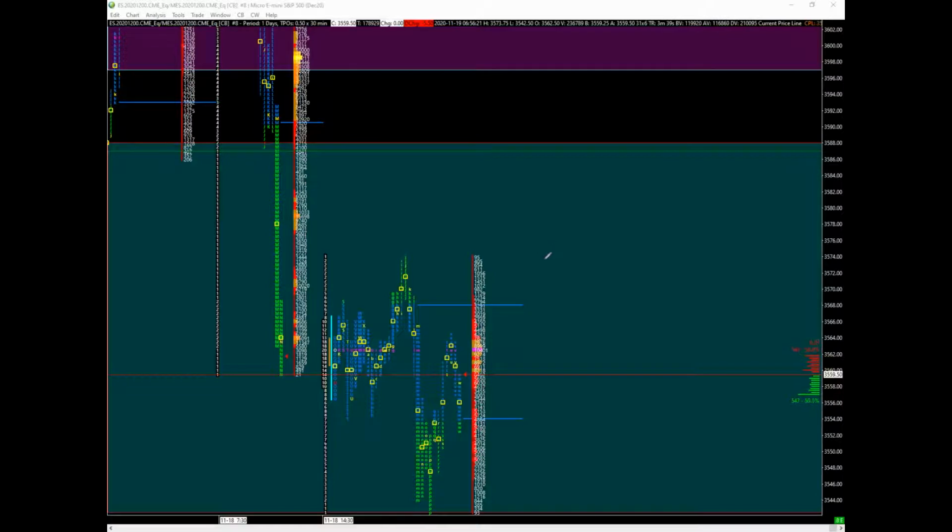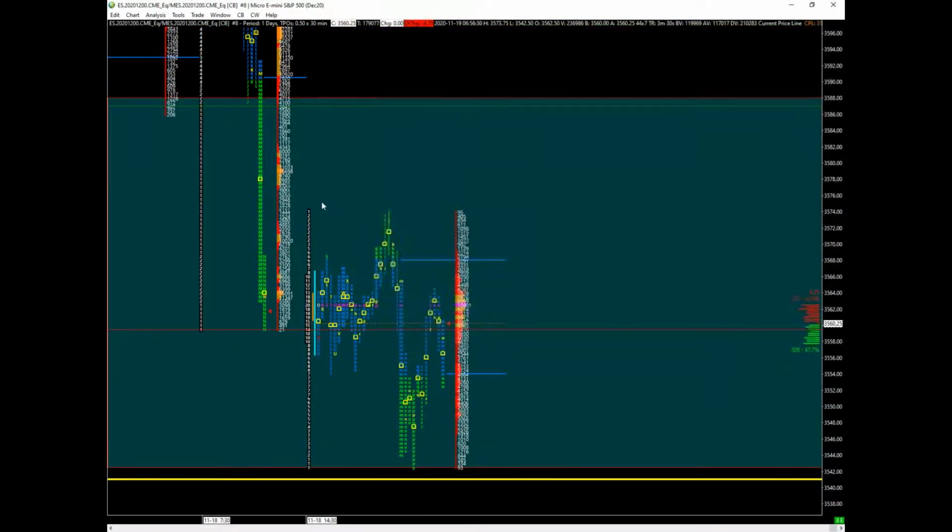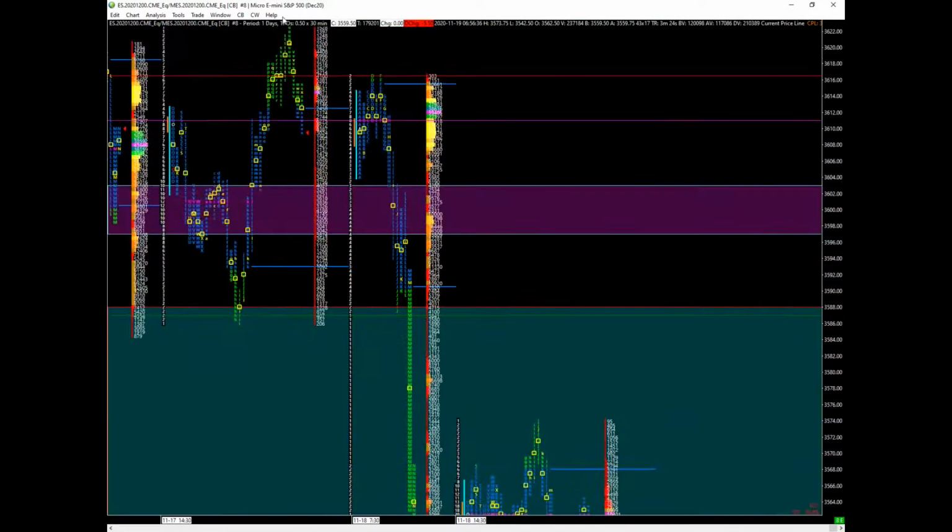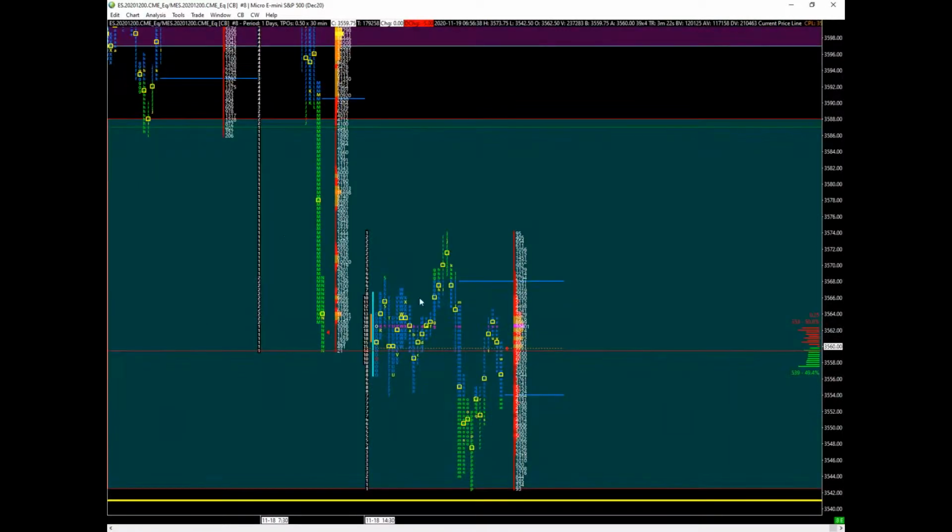I don't know if you guys have any questions, anything you want to go over just on the stuff we've covered right now. If not, we'll move on to the morning prep. But for right now, if you guys have any questions in regards to spikes or last month's high, the inside bar, or the context of how we got here, feel free to ask that now.